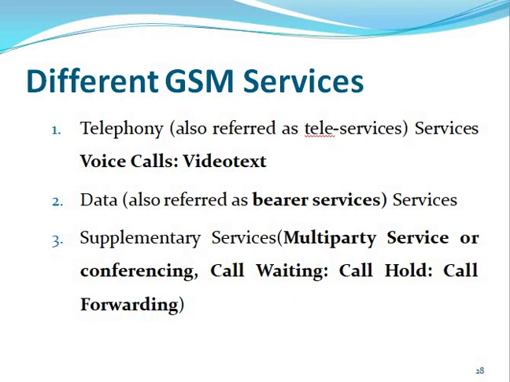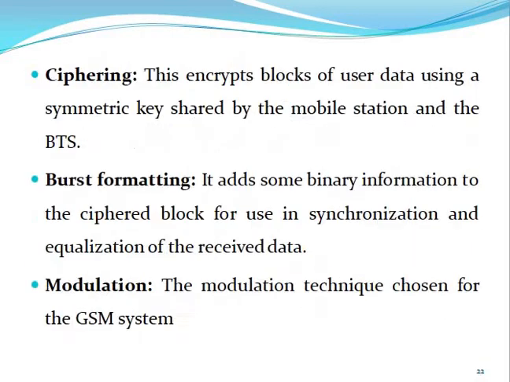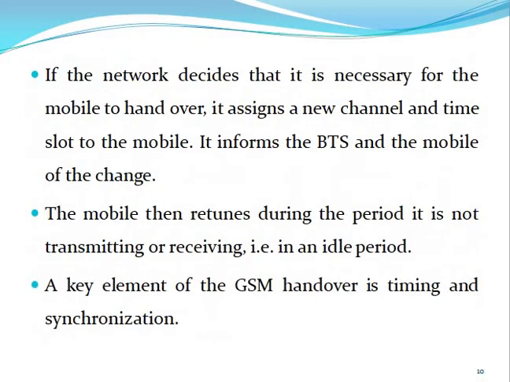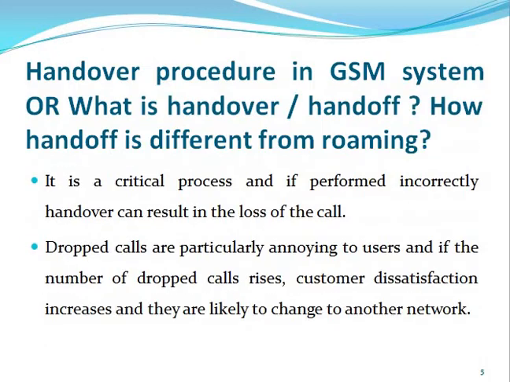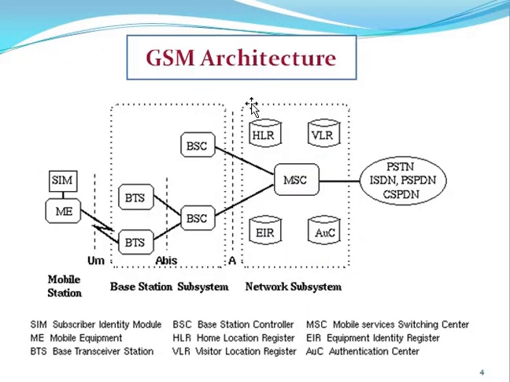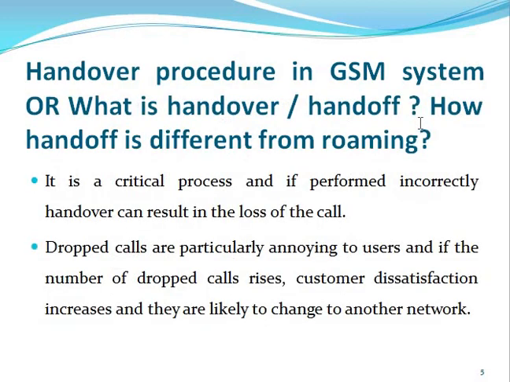So with call waiting or call hold, you hold a particular call, and you forward your particular call. It means one SIM network call is forwarded to another number. So these are the main services provided by GSM. Now we can briefly discuss all the services. The topic we can show is the GSM architecture.